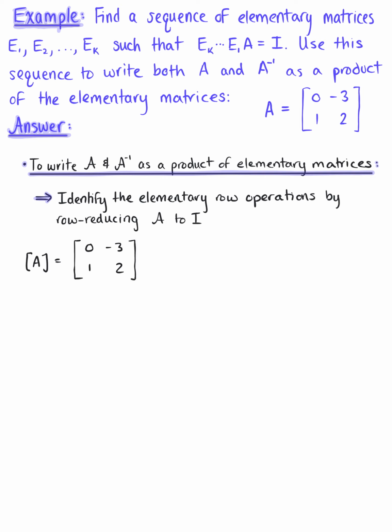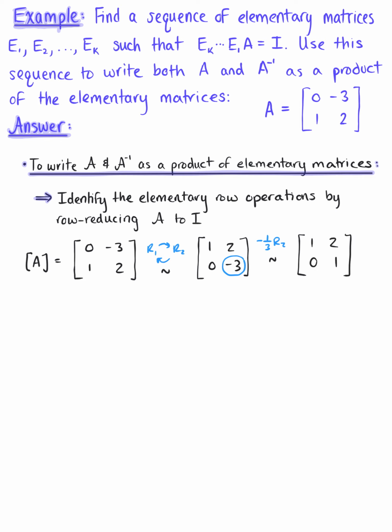Now, the first thing that I'm going to do is interchange the first and second rows. So we are taking the first row and interchanging it with the second, which leaves us with the 2 by 2 matrix 1, 2, 0, -3. Now, looking at our second pivot, we realize that we need to scale the second row by a factor of -1/3, which leaves us with the matrix 1, 2, 0, 1.